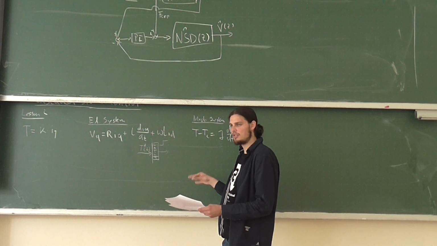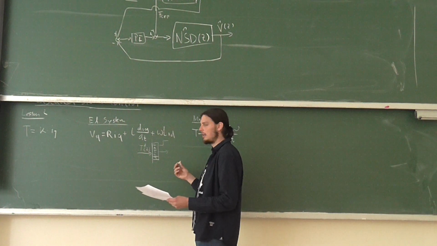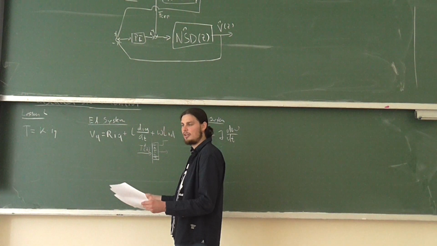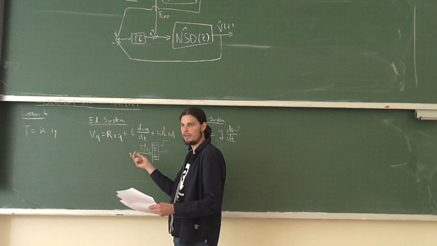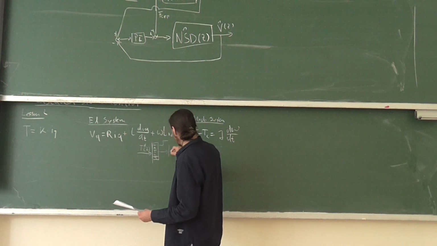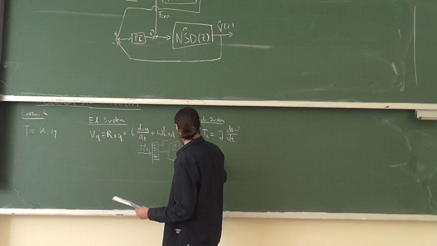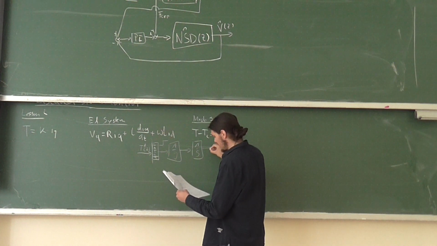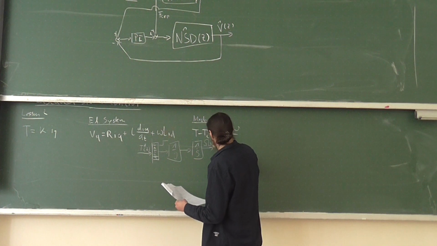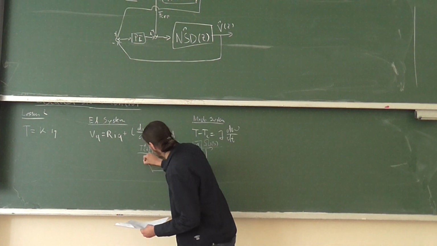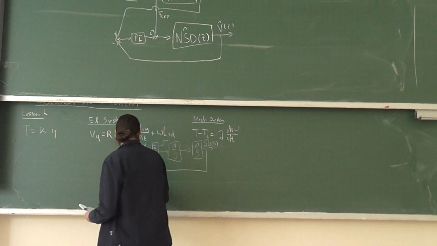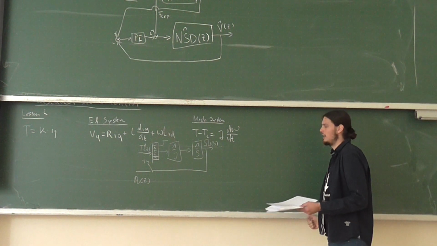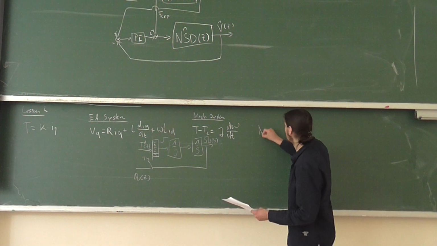You will see this in your homework. This is a pretty good approximation, but you can get a better approximation if you have to. And it really depends on how far the Ts are apart and what is the relationship of T over tau and all that, right? And our equation basically looks like this: 1 over J, 1 over s. And we get our speed. We sample it. And this will be the bottom. So we can do the same thing again to get our G(z) as we did before.